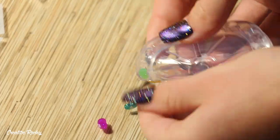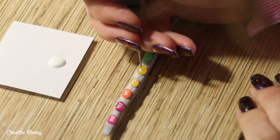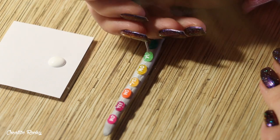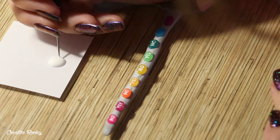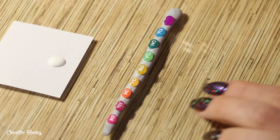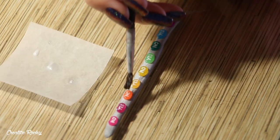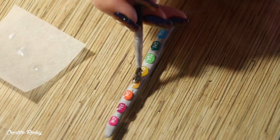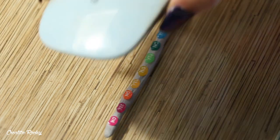Here I'm popping the jelly beans out of the mold and then because I want them to be fortune jelly beans, I took some white acrylic paint and I'm just painting a little 'yes' or 'no' on the back of each jelly bean. I've got them set up on some blue tack so I can easily paint on the designs and they don't roll away. Once I let the white acrylic paint dry, I then glazed over the jelly beans using some UV resin and just a brush so that it wouldn't scratch off when it was in the shaker.